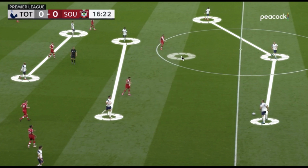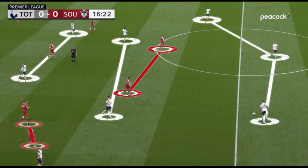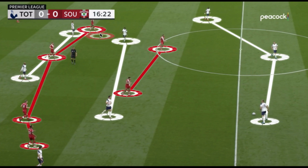They could not exploit the Southampton defensive setup, and Southampton set up in their usual 4-2-2-2 with Walcott as one of the 2 advanced midfielders who would then go and press. And one thing about the 2 wide players of Southampton is they naturally start a bit higher, which is why they're a 4-2-2-2 rather than a 4-4-2. So by starting higher, it just naturally gave them an easier option to then go and press Tottenham, and with their numerical superiority between the lines, Southampton were very in control for most of the game out of possession.